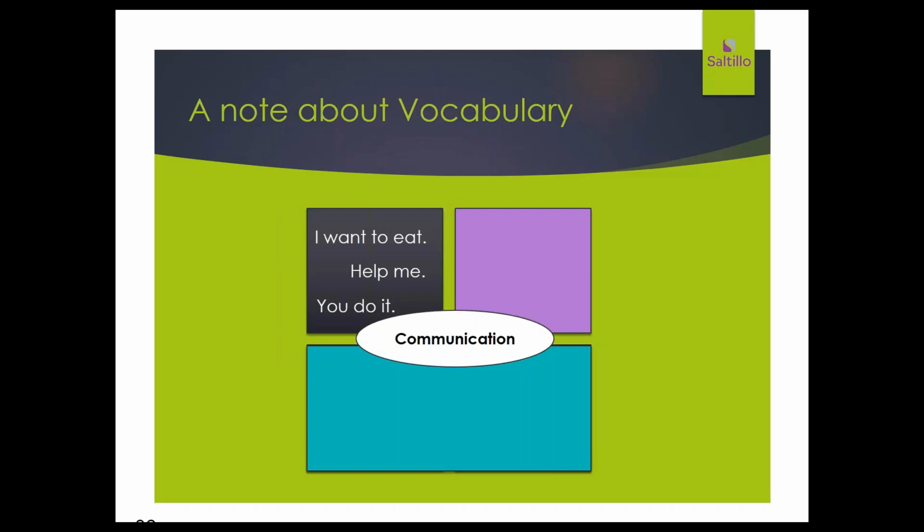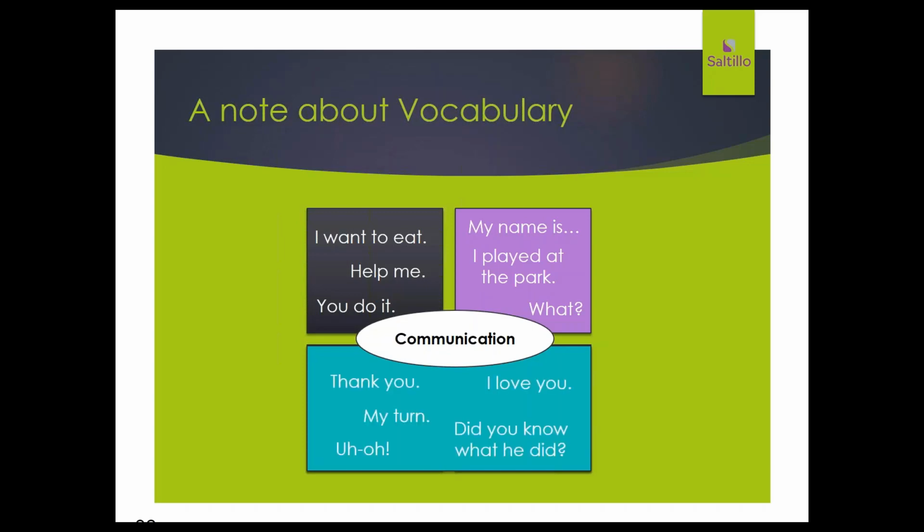So it might look like "I want to eat" for some people under communicating wants and needs, but it might just look like "eat" for others. Same with exchanging information: "My name is," being able to relay that personal information, versus "I played at the park," might be a little bit more for your advanced users. They've used it for some time.